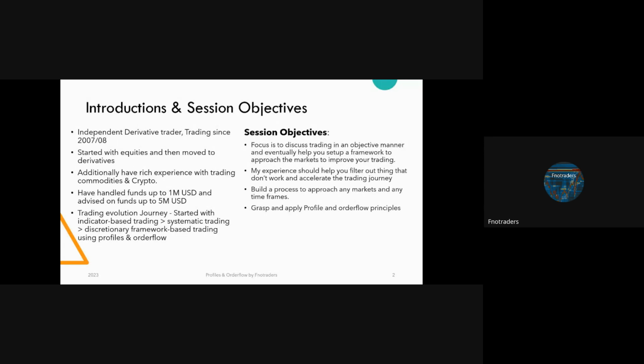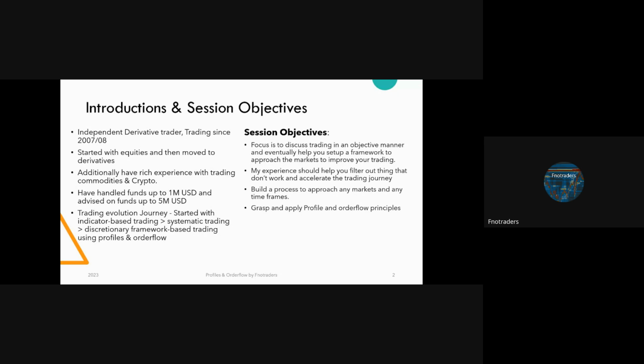My trading journey, I am sure a lot of you will be able to relate to. I started with indicators, putting a lot of indicators around the chart, the MACD, RSI and so on, trying to decode indicators and price action. Then I moved to system trading around 2012, 2013, basically typical trend following system trades with a futures trading account, where we combine a set of indicators and conditions to build signals.